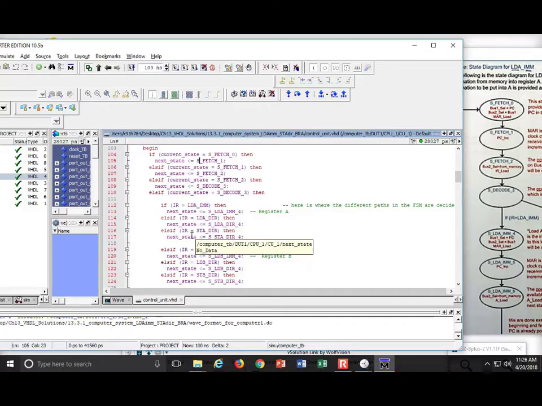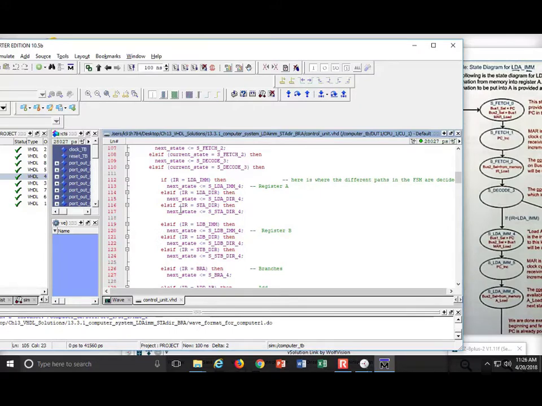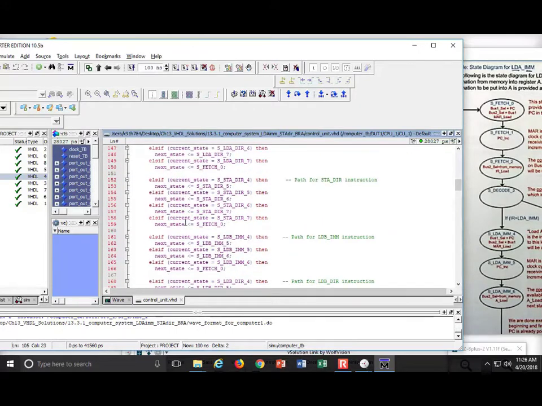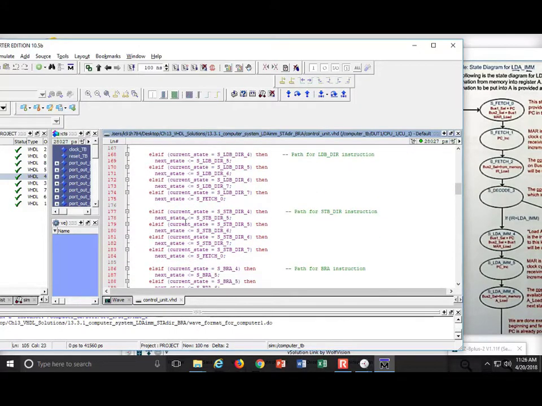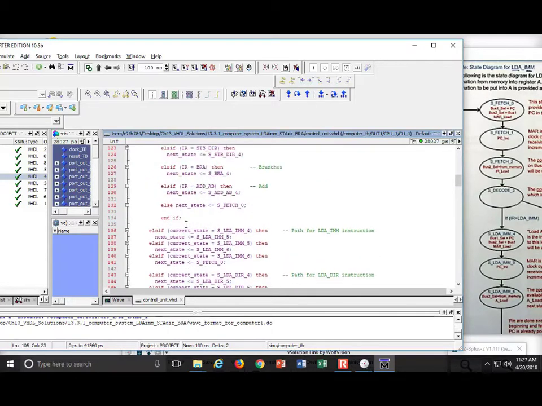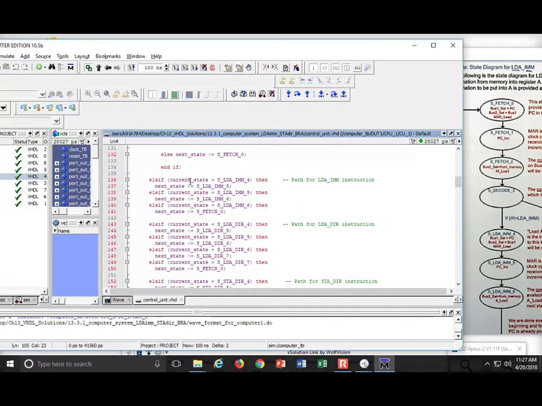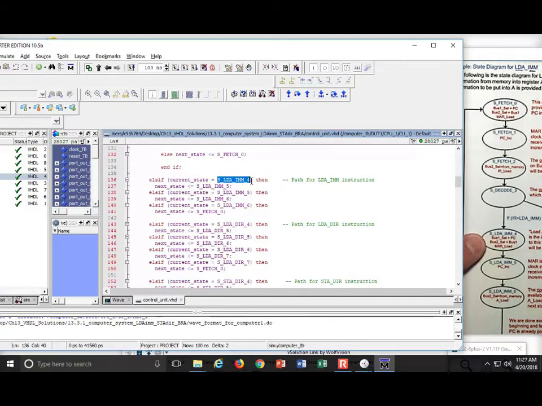When you decode, you look at the instruction register and say, oh, I got LDA immediate. That means go to these paths in my state machine. Oh, I got something else? I'm going to go somewhere else and execute some paths. So this is the only if-then statement in this particular next state logic. Look at what happens. It grows pretty substantially, because once you actually make the decision of what instruction you're executing, then you go down and you have to then create the next state logic for the states that you're doing. It's not just one more state, right? It's load A immediate 4, 5, 6, and then back to fetch.